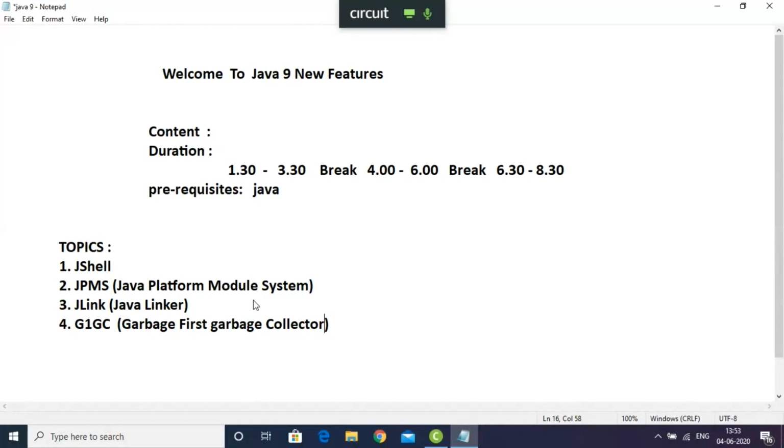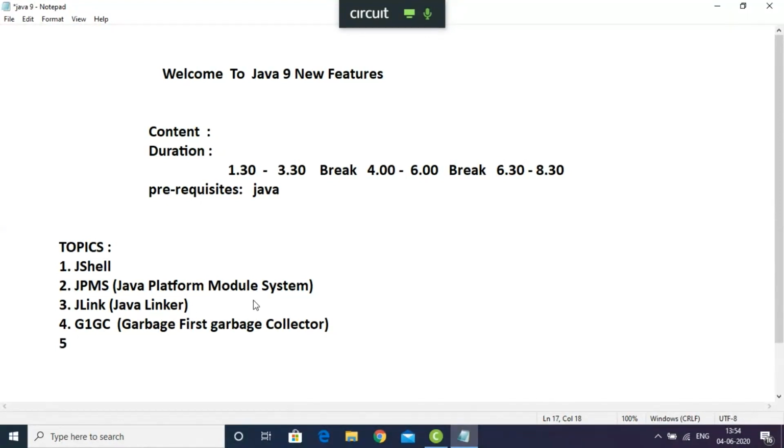But G1GC is one type of approach to remove unused objects, to deallocate the resources used by the unused object. So G1GC is one of the approaches that gets introduced by default from Java 9. Okay, so we'll understand how this G1GC works to deallocate the resources used by an unused object in case of garbage collection and completion routine, right? Fine.